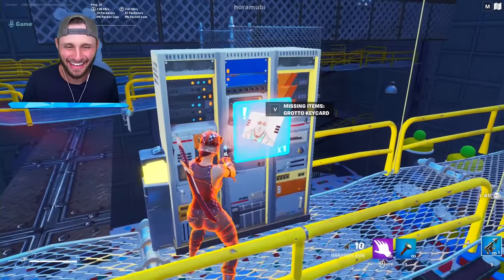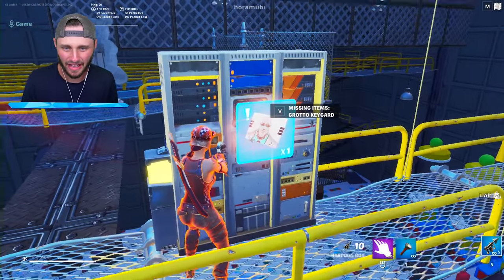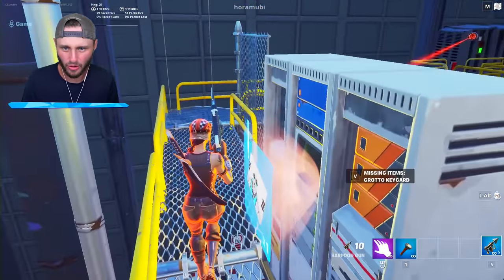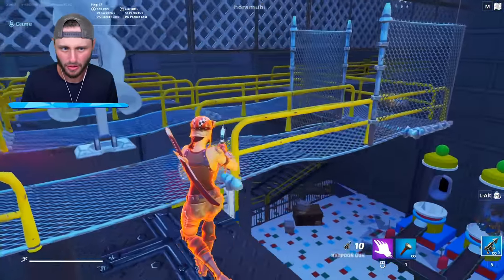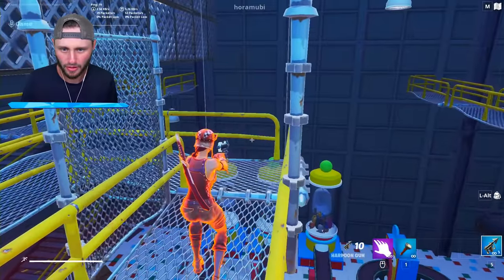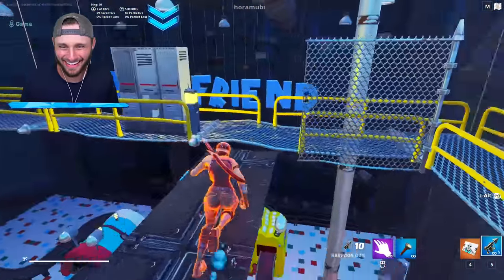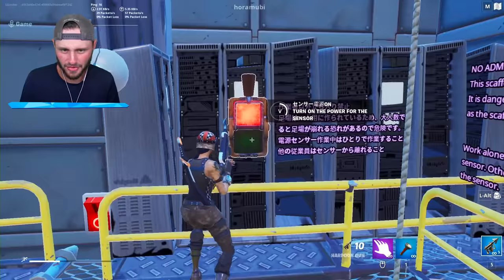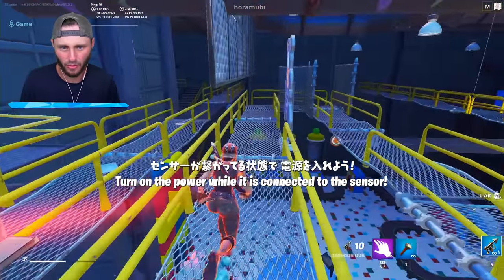We go here, click this. Can I do that? What do you mean? I need the grotto card? Where's the grotto card? Crap, oh, the grotto card's here. Grab that. There we go, now we got that. All right, run back over here and activate this. No, it turned off, I'm so bad. Now try this again. Okay, walk this way.